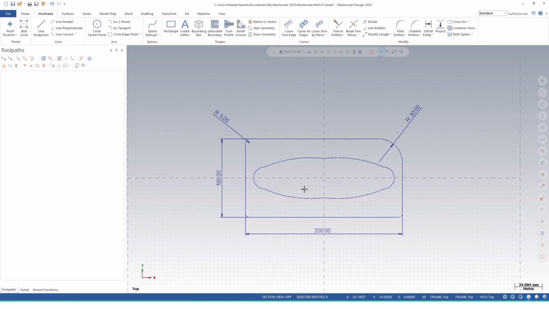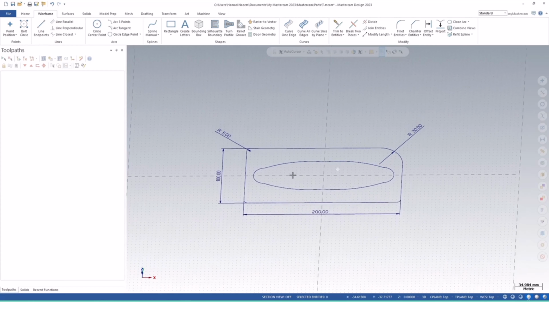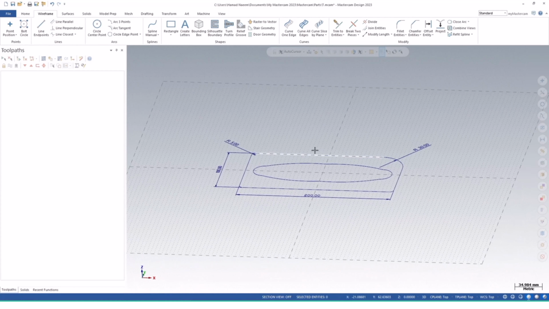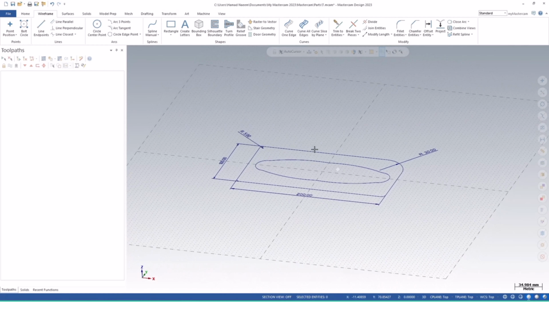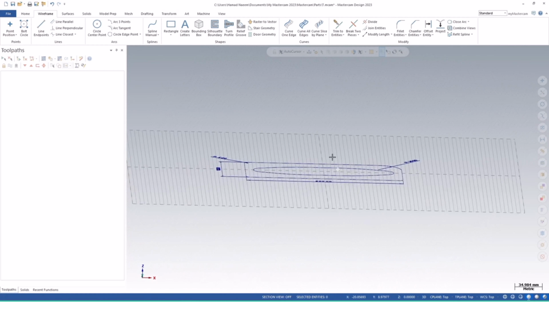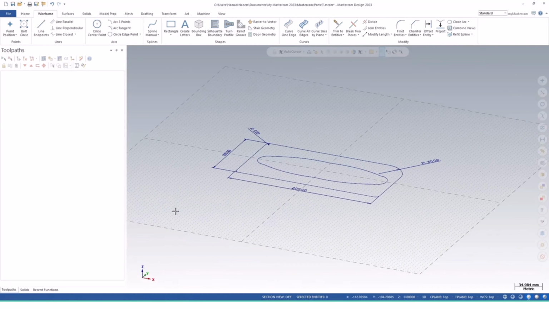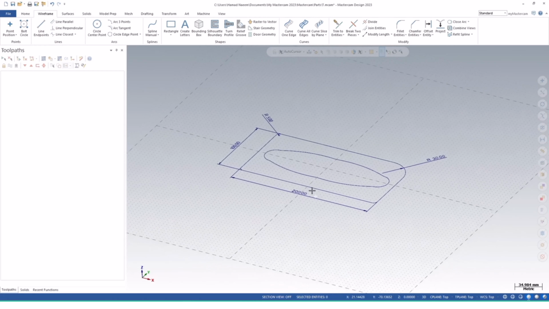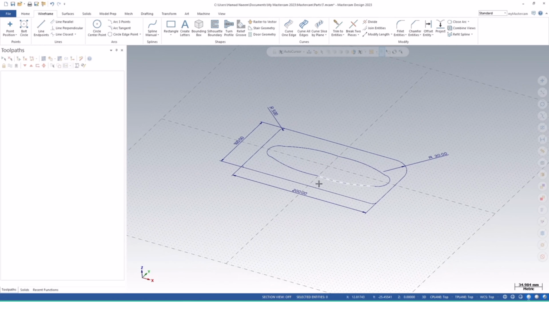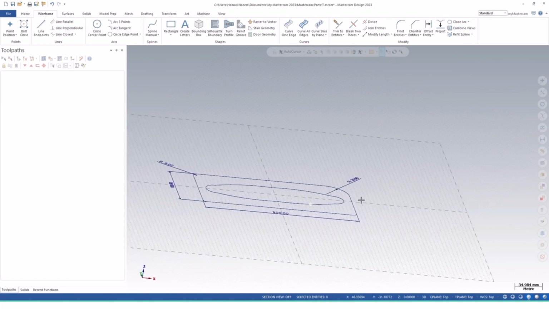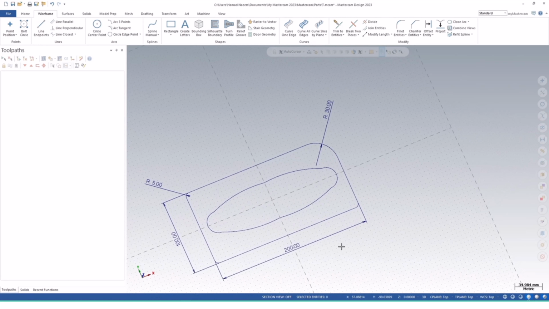So I have selected the origin to make it. If you are going to use the scroll command, click the scroller at the center of your mouse, hold it and move your cursor around. You will see that this entity is 2D. So we have the direction of the x-axis and the direction of the y-axis. So we use 2D geometry on a plane, the top plane, creating geometry on the XY plane. So it's a very simple geometry. So let's get started and make a geometry.